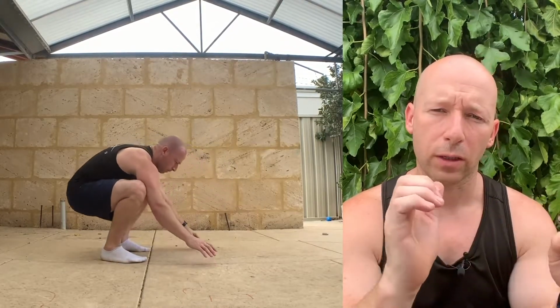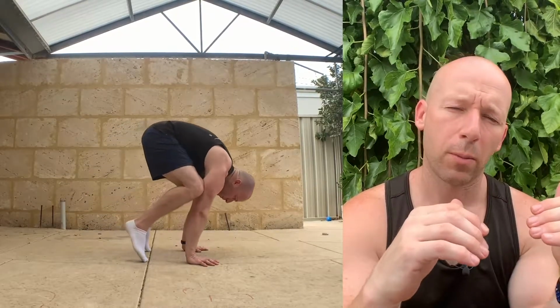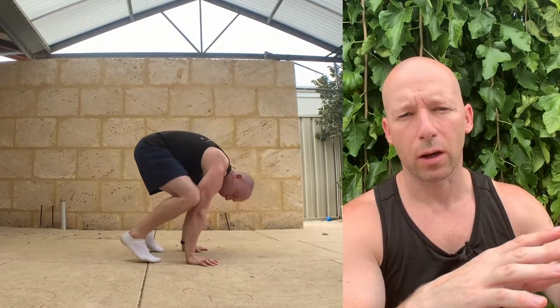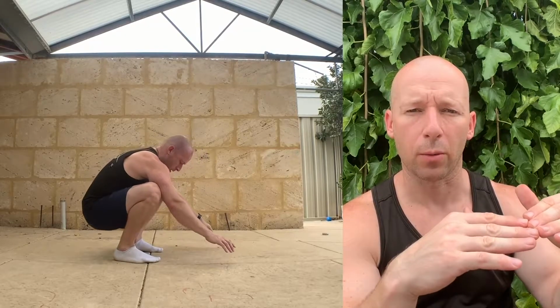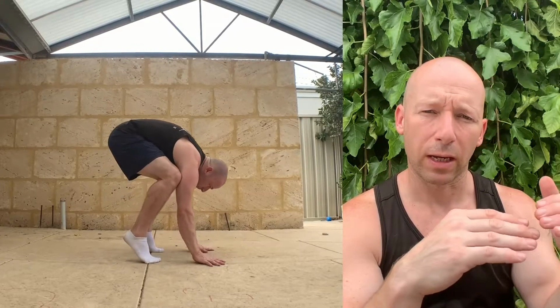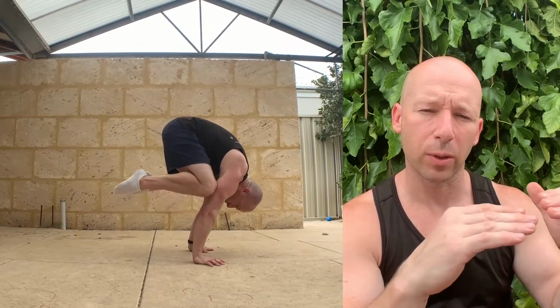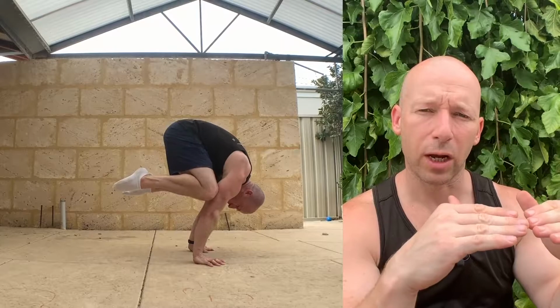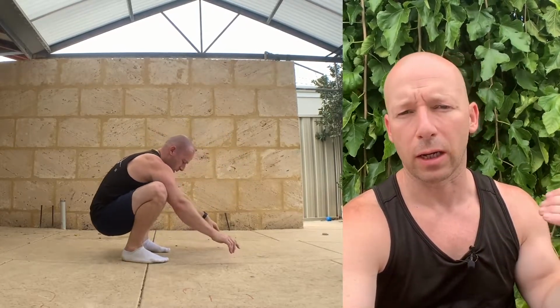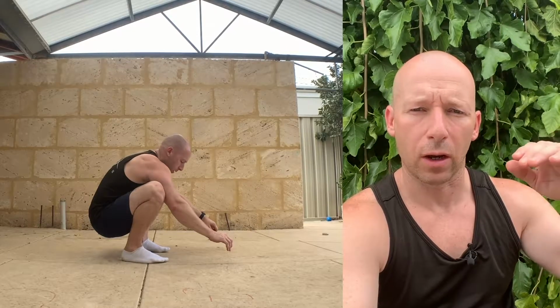We can then do transitions forward and back, and we can change the height. So one way of making the crow harder is to elevate. So we can start to straighten the arms and take the knees up towards the armpits. Some of this is going to be flexibility. I struggle to get in that tight tuck position because I have tight hips. So knees towards the armpits is challenging for me, but I'm quite strong in the straight arm position, so I can make it a little bit more planchy and I can get there with straight arms. So again, we can hold those positions at different heights for time, or we can transition up and down.